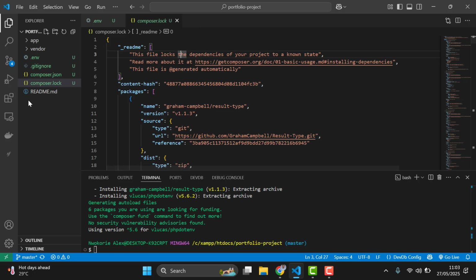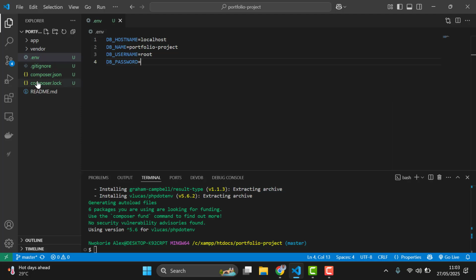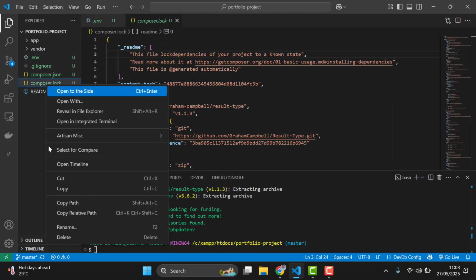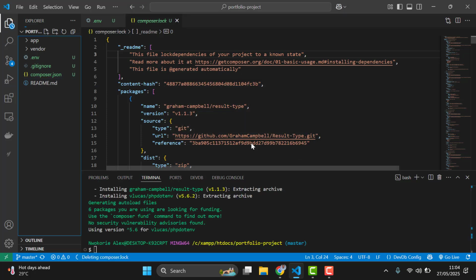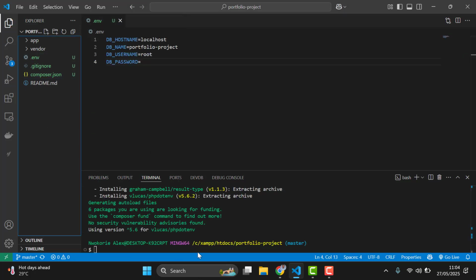But if perchance you have any issues with your lock, like maybe let's say I delete this thing now by mistake or whatever, don't go directly and manually change something here. One thing to solve the issue is to just delete the lock completely, then create it back by running composer install.